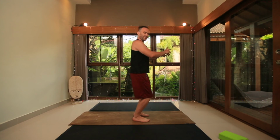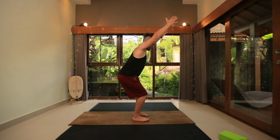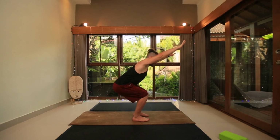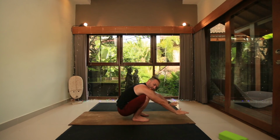So to get there, let's come through our chair pose. Inhale, find your fierce pose, Utkatasana. Should be able to see your toes. Open the chest, draw the tummy in. Gently start lowering the buttocks, coming deeper and deeper and deeper. You can come onto the tiptoes if you wish, until you come all the way.